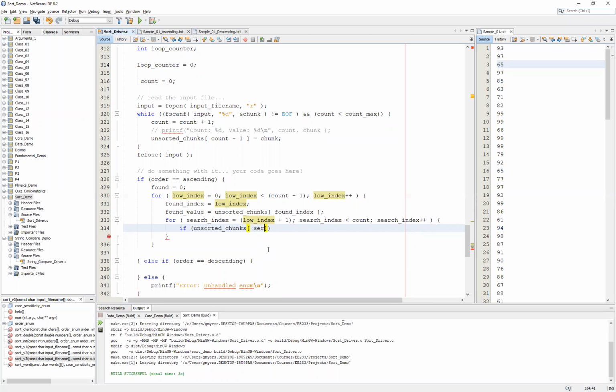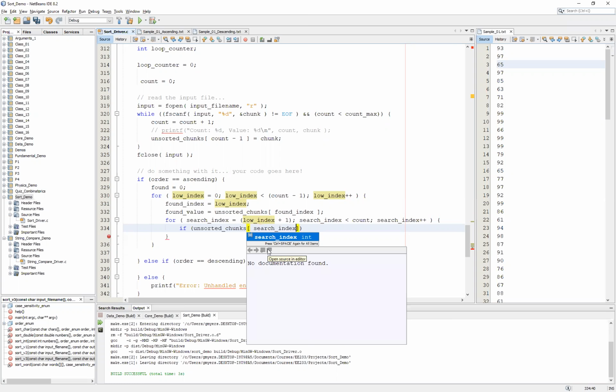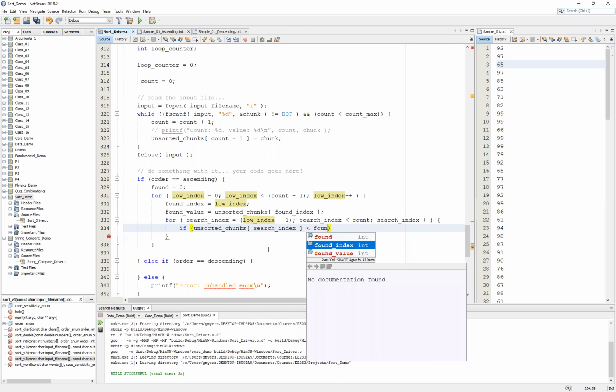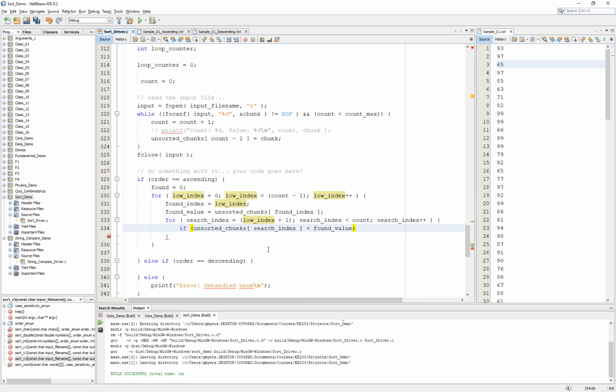So you would compare the unsorted chunks square brackets search index, and if that value is, if we're looking at ascending here, if that value is less than our current found value, this means we have found a new low value, globally low value.